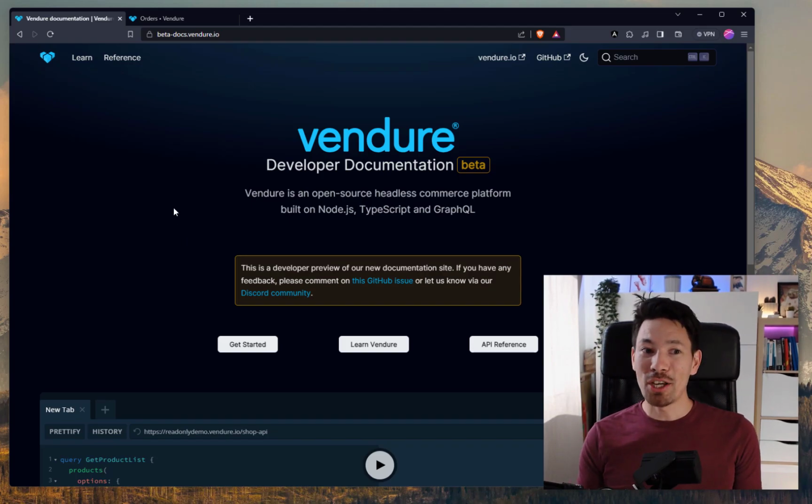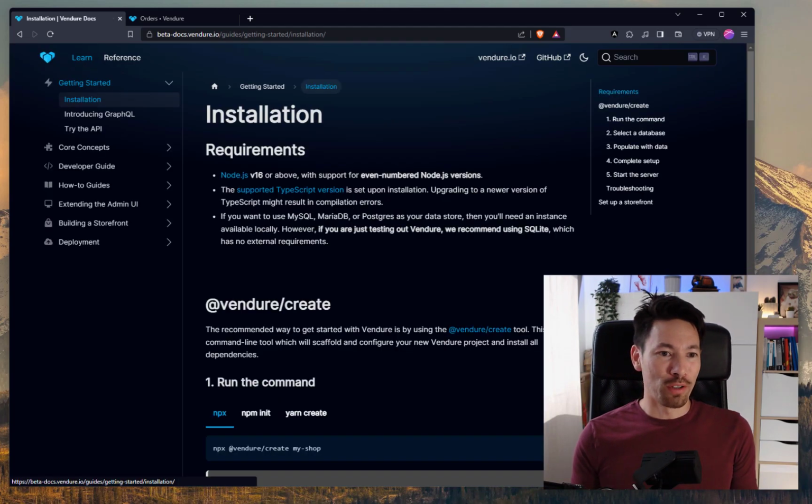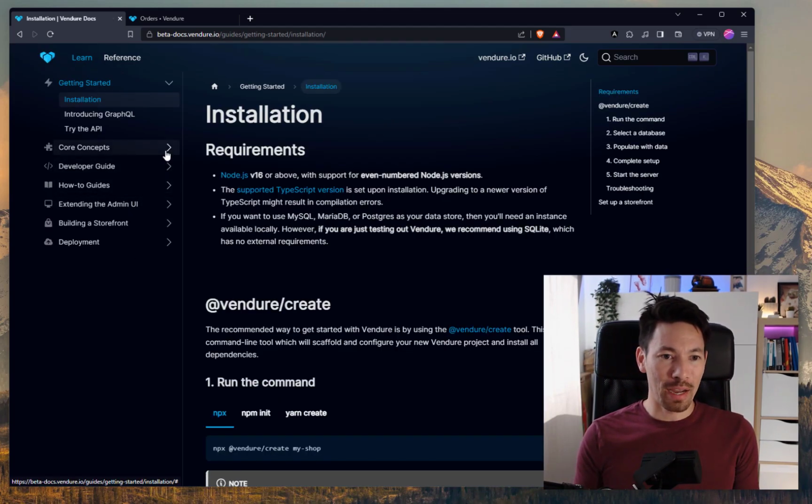But I believe it's at a stage where it's actually superior to, well, no, it is definitely far, far superior to our existing docs. So, you know, if you're working with Vendure day to day, I would say just use these docs. If you do find any mistakes, just let us know. But there's way more information and the way it's organized is just better. So in the last video, I went over a lot of the new things. Since then, I've done even more reorganization.